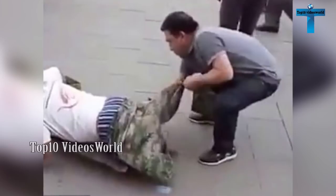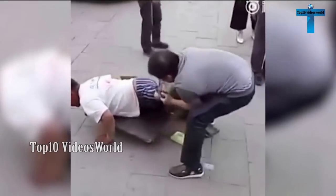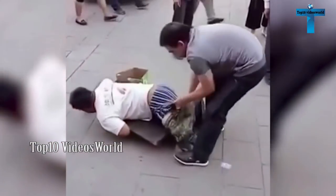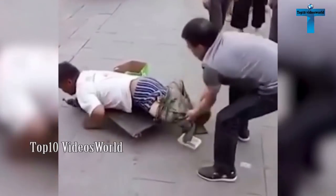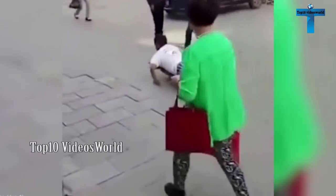Faking disability. In this video, a man can be seen walking up to a beggar who looks as if his legs have been amputated, and pulling off his trousers to show that the beggar does actually have legs. The beggar, with his legs still tied together, tries to escape the crowd. Eventually the passerby manages to pull the man's trousers down to reveal that the beggar has his legs tucked into his baggy underwear. The passerby shouts at the man in Mandarin, calling him a cheat.